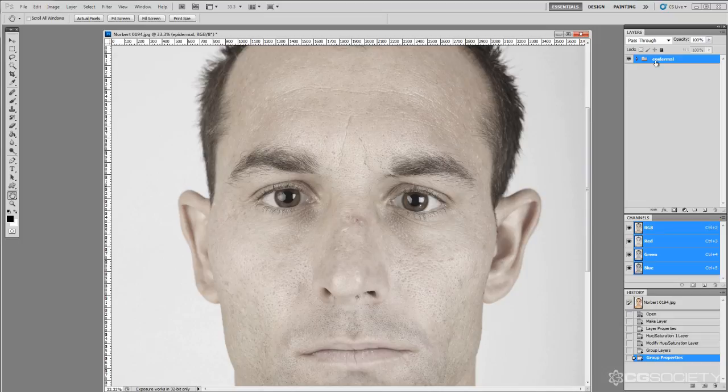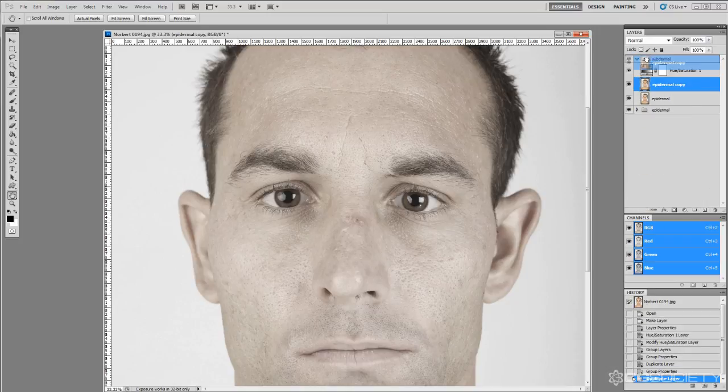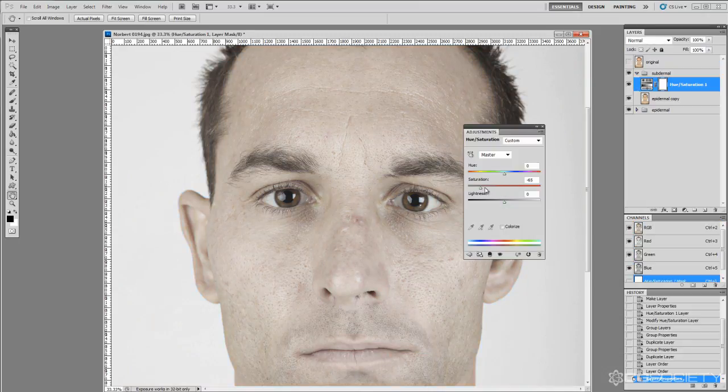So from here we also have a subdermal layer. And this is all the fatty tissue, the subcutaneous details, and the blood that's underneath the skin that gives the overall look of warmth. And this layer looks something like this.